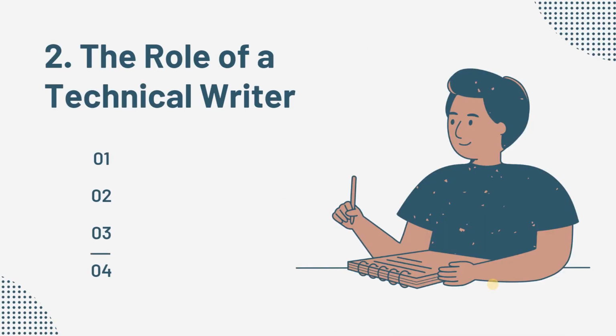So let's look at the role of a technical writer. A technical writer's primary role is to create documents and to simplify and communicate complex information. That includes things like researching. You have to understand the subject thoroughly. If you're writing about a software product, be sure that you know how to use that software product. And if you're not sure, be sure that you do extensive research.